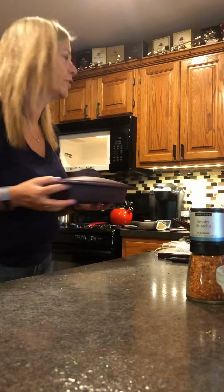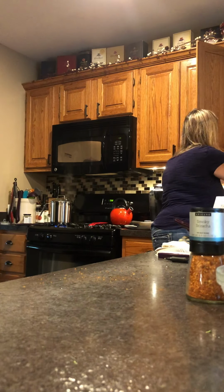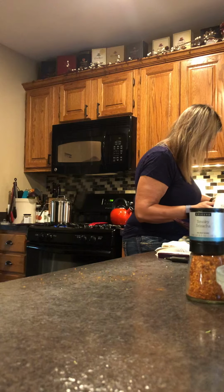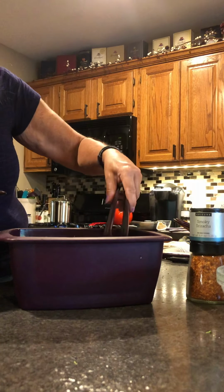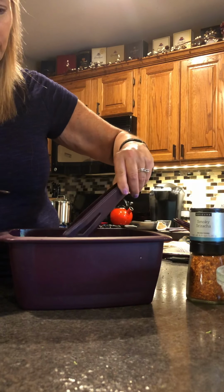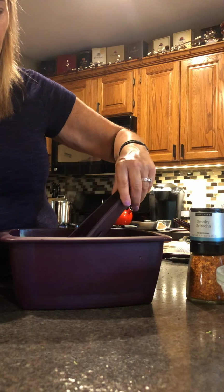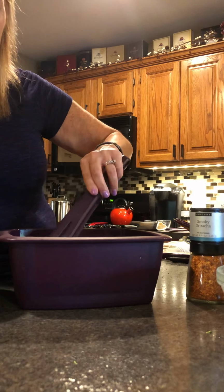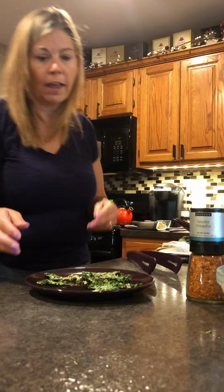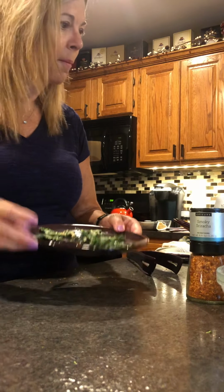Okay, now we're going to put the popcorn in for 2 minutes. Pull these kale chips off so you can see. Let's do this over here so you can see what I'm doing. Here they are. They're nice and crunchy. The oil helps crisp them up, and the mac and cheese seasoning just gives it that extra cheesy flavor without a lot of added ingredients to it. How fun and easy is this to do? You can hear the crispness. They are delicious. Very good.